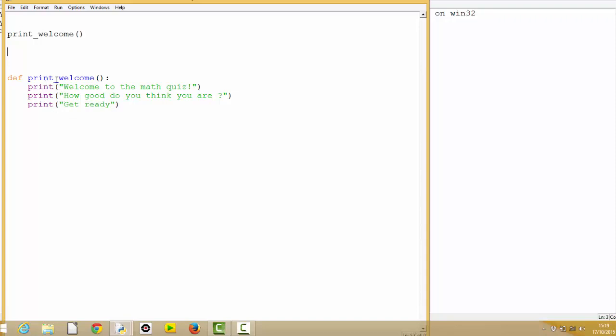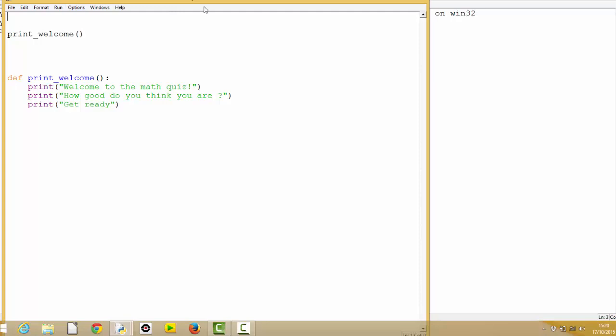So we've decomposed the whole problem into sub-ideas, and this one idea of just printing the welcome now, when we then further break that down, contains lots of little bits of code. But in our main code, when you're reading this, you think, oh, print welcome, I wonder what that does. Well, you don't know the detail of what it does, but you've got a good idea about how it's going to work. So let's just test our first bit of code and see if that works.